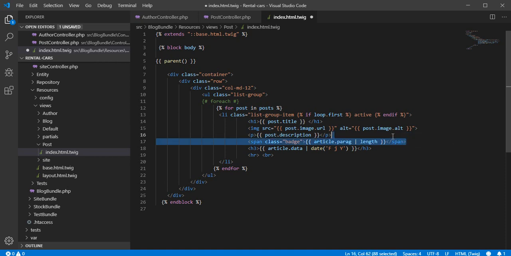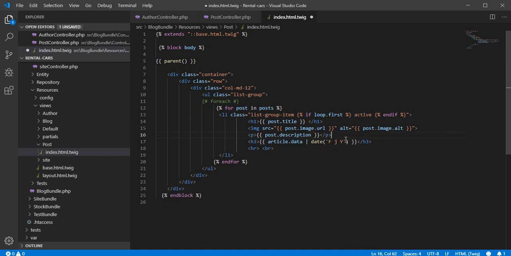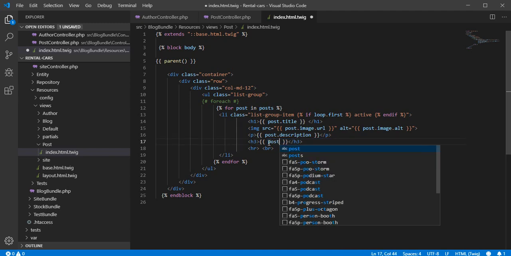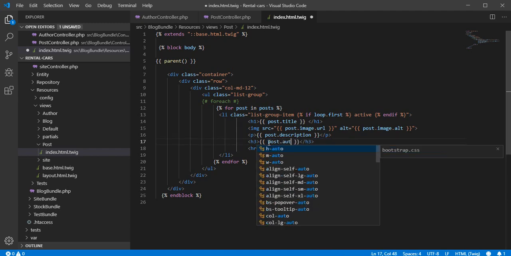author. So I will delete this span in here. Also this filter we don't need for the moment, and let's use post dot author dot, for example, first name.